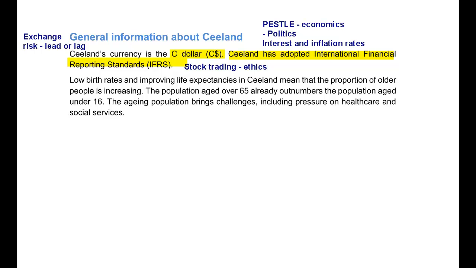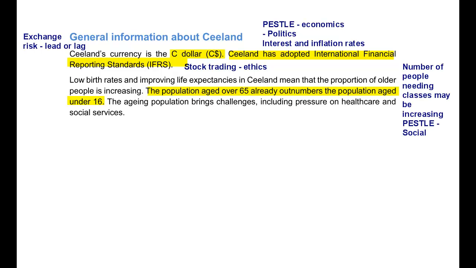So Sealand has an older population. The people over 65 outnumber the population under 16. So of course this could be very good for companies such as IC Optical, which sells glasses and contact lenses. People who have had healthy eyesight their entire lives often will require glasses at some stage as they get older. So it does mean that in a sense the number of people requiring glasses, requiring contact lenses, is expanding.